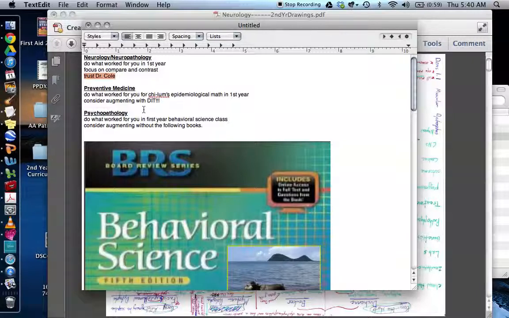Dr. Cole gives good reviews, and I think it's an amount of information that's possible to know quite well if you focus on doing your repetitions in that amount of information. I don't know where else to get such high yield information, especially considering that Dr. Cole has designed your perspective on neurology. I would think he'd be the best one to review you on it as well. But that's just my opinion. A lot of people did it a lot of different ways.